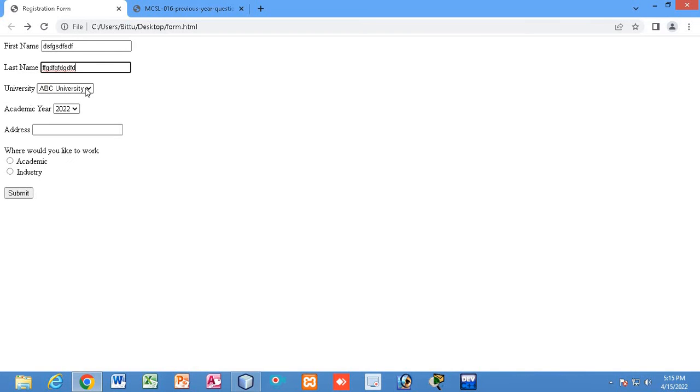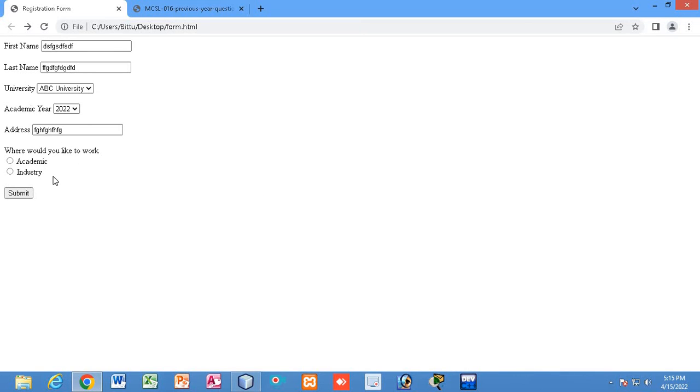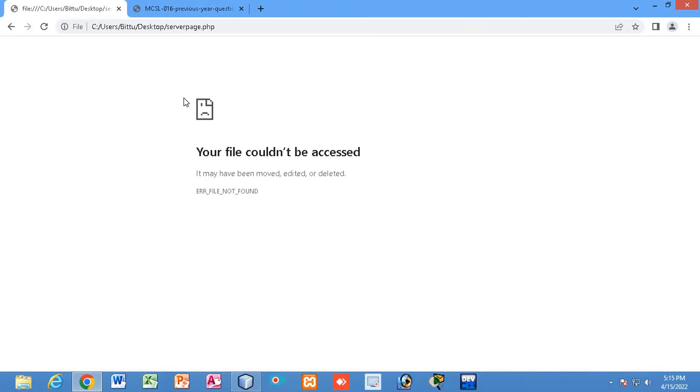Now again if I click here, I also have to write some data: please fill out the field. Some data is already available here, so we need not bother. So this field is not going to be blank. These two fields. Now if I click here, we have to provide an address. After providing the address, we can go to the next page.